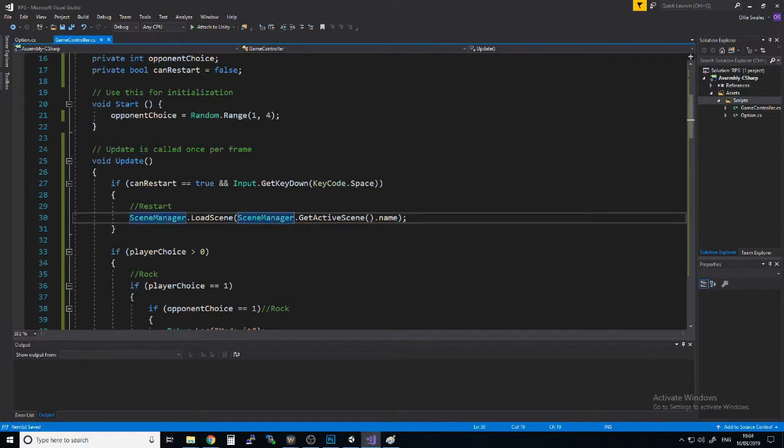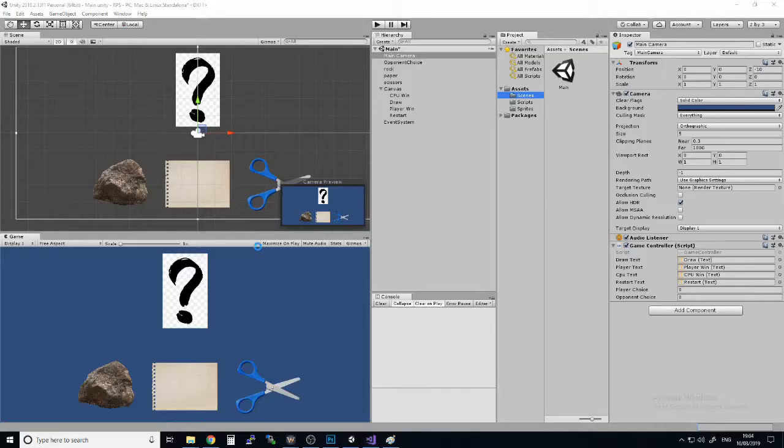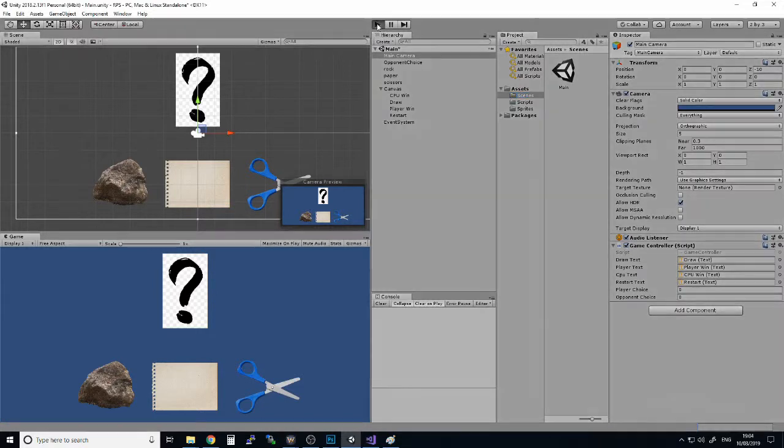Cool. So SceneManager is going to load a new scene. Specifically, it's going to get the active scene, and the name obviously is the name of this active scene. So instead of typing it in, we're just using code to fetch it for us. That way we can't make any mistakes, the computer can't make any mistakes, etc. So let's go test that out. Little compile, press play.